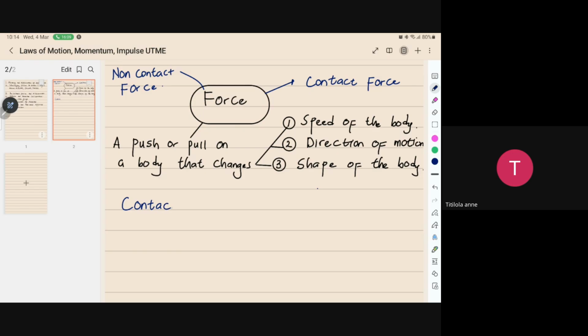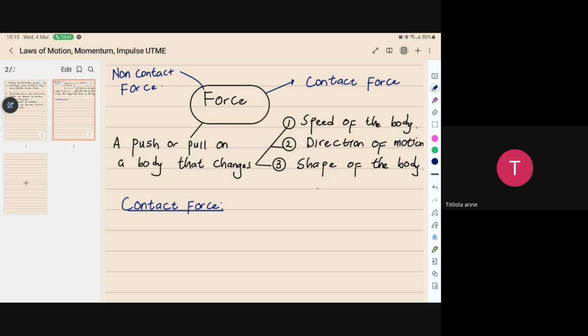Sir, to be honest, I don't really understand the contact force. Okay. Now, what will happen for you to understand? Are you at home? Yes, sir. Okay, who is around? Do you have any of your siblings around? Yes, sir. Is it maybe not your younger sister, but your elder brother or elder sister? Is anyone around? Yes, sir. Okay, just meet one of them. Tell them to slap you. You understand contact force. Once they give you a slap, that is contact force.